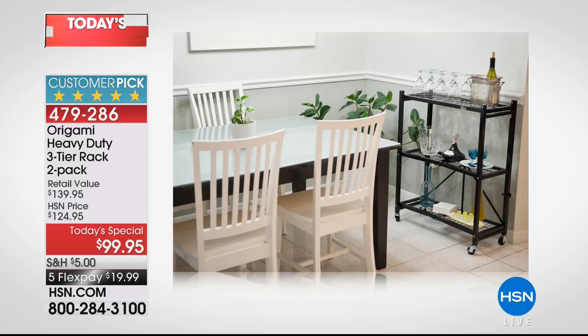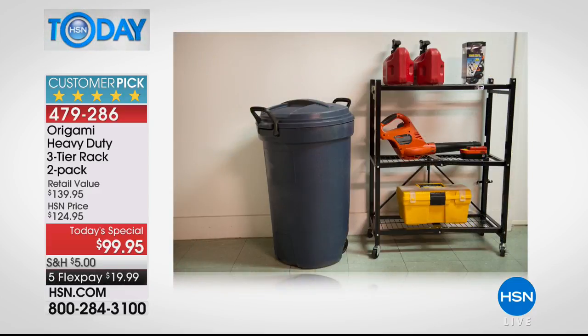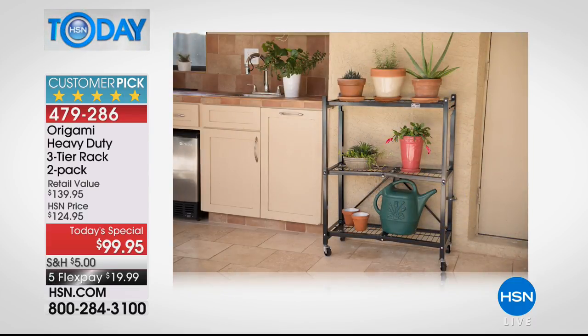Look at that footprint — I can't have a big cumbersome storage system in my dining room or bathroom, there's not enough room. I need a thin, streamlined system even for the garage. If your garage already has a built-in closet, a window, you'd never be able to put a system in there without wheels. Now you can put all your stuff right there and move it out of the way.